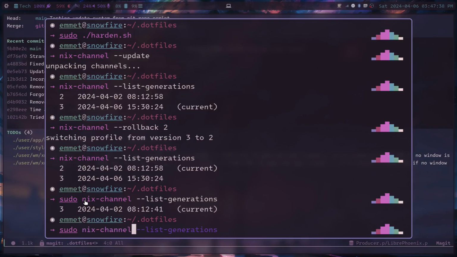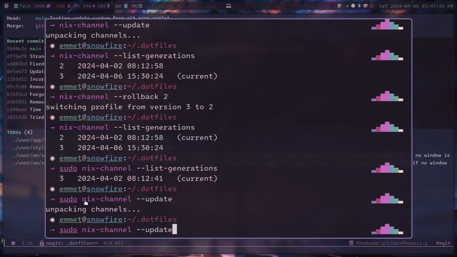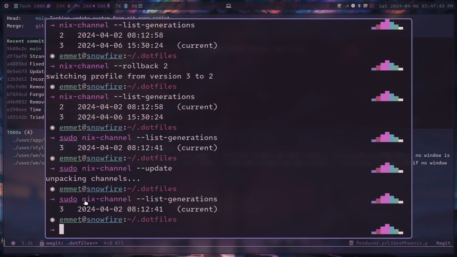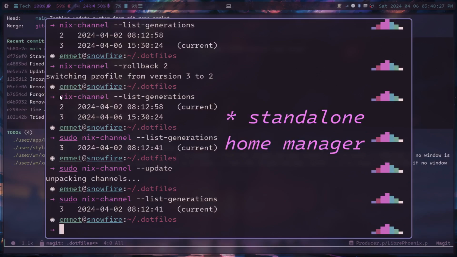I could run sudo nix-channel --update, and then we could list generations again here. Yeah, it looks like that one doesn't even have an update available, but you can sort of see that these are actually different things, the user level ones and the root level ones. So you can manipulate each of them sort of separately. That actually is the default behavior. So pay attention to which nix channel you're using. If it's for like nixos-rebuild, odds are you're going to be using the root one, so you'd have to manipulate it with sudo. And if you're using it for something like Home Manager, then you'll just need to use the user level one without sudo.